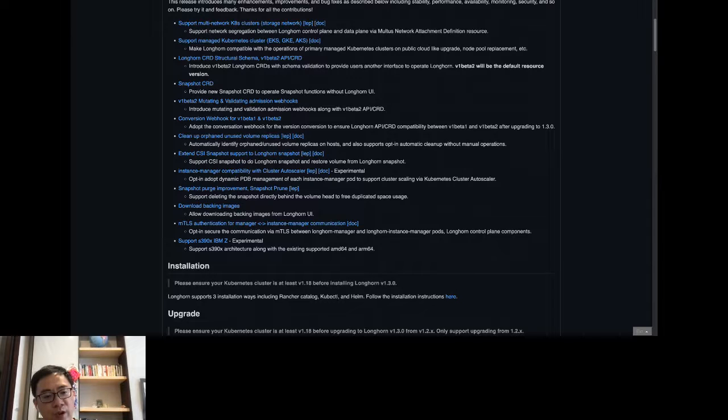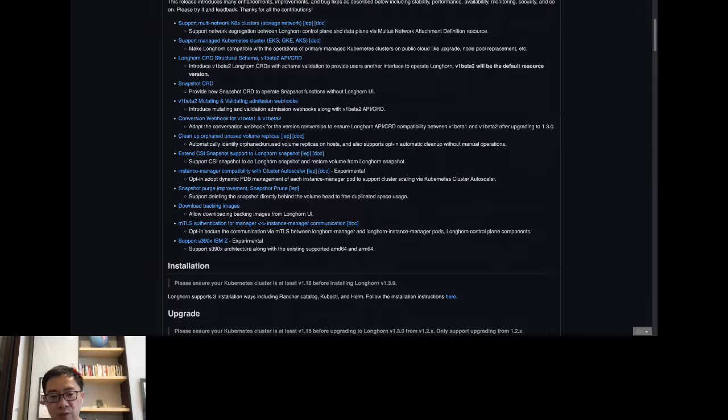However, we want to provide a more aggressive way to secure the communication. So with MTLS, the user can provide a configuration, a certificate or key, to encrypt the communication between the Longhorn manager and instance manager. That will make the communication much more secure.